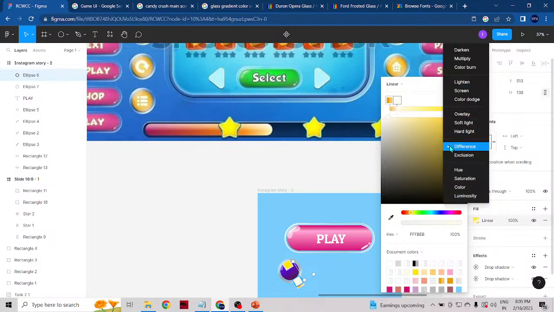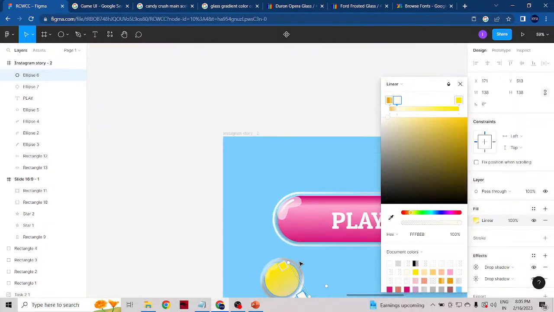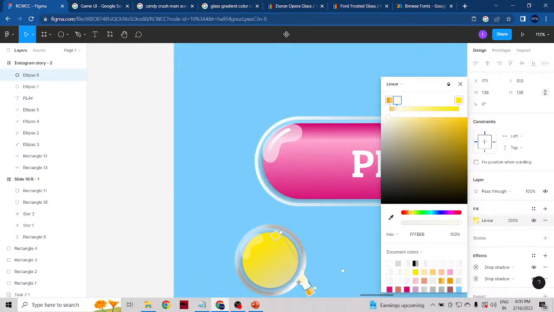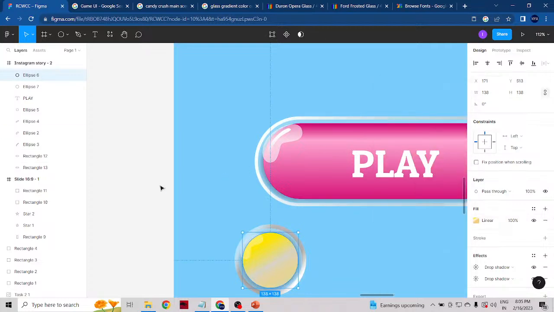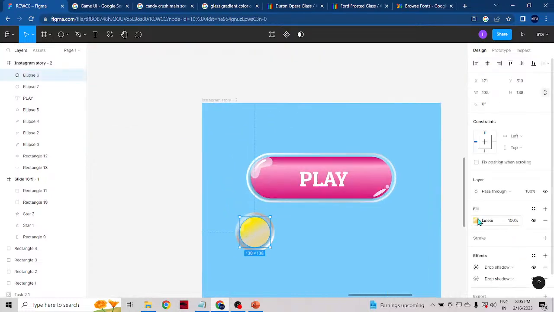So now I am trying if I can bring some other color tones that I want. Okay, let me choose this color. Now when I see, this looks light.